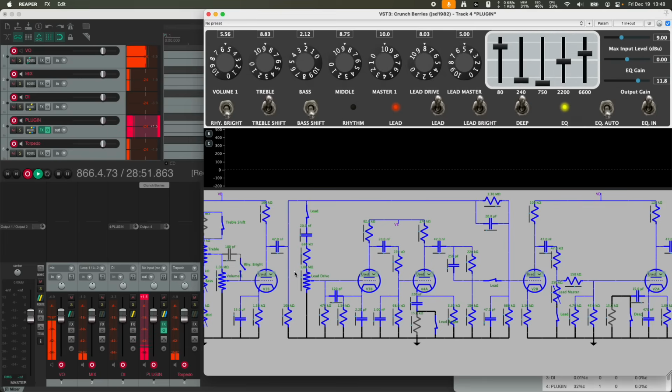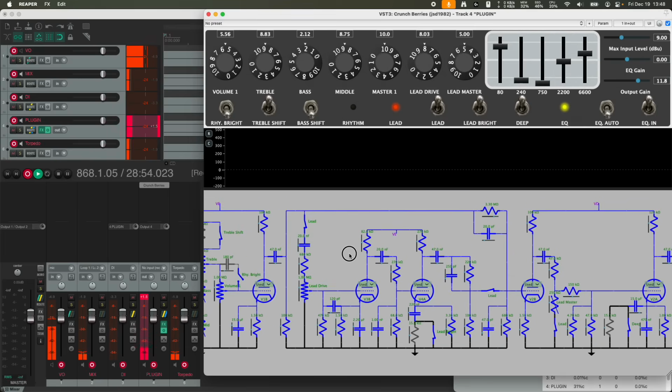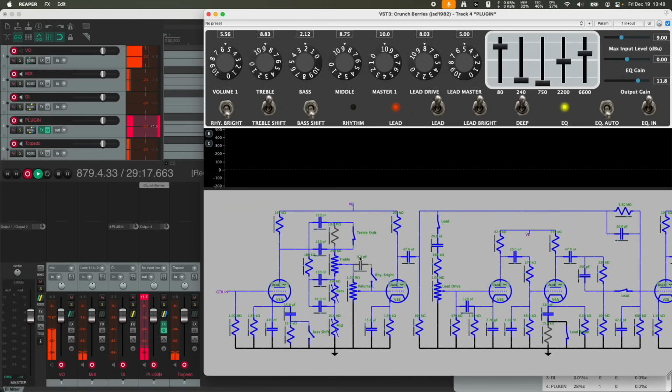And I don't think you're going to find that in any sort of existing modeler out there. I mean, the Fractal Audio stuff is fantastic. They have a lot of parameters in there. If you're into that, and if you want to get in there and tweak and tune everything, you can change the frequencies of this and that and the other thing. And they're not going to get down to the resistor capacitor level like we do here, but the effect is kind of similar. Like they'll let you tweak this brightness capacitor value, for instance.